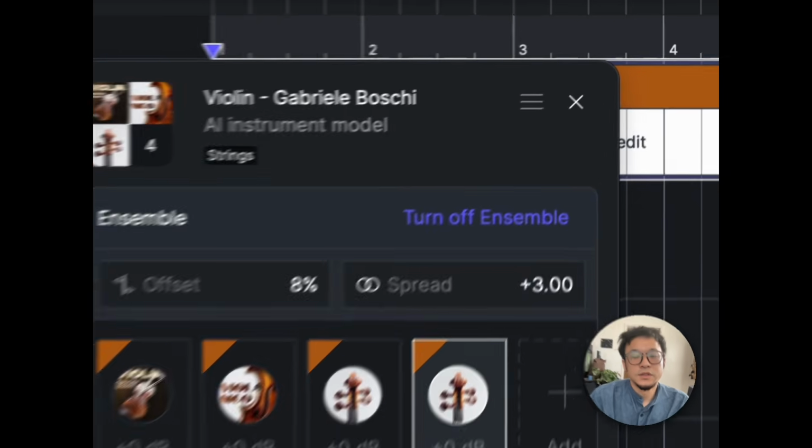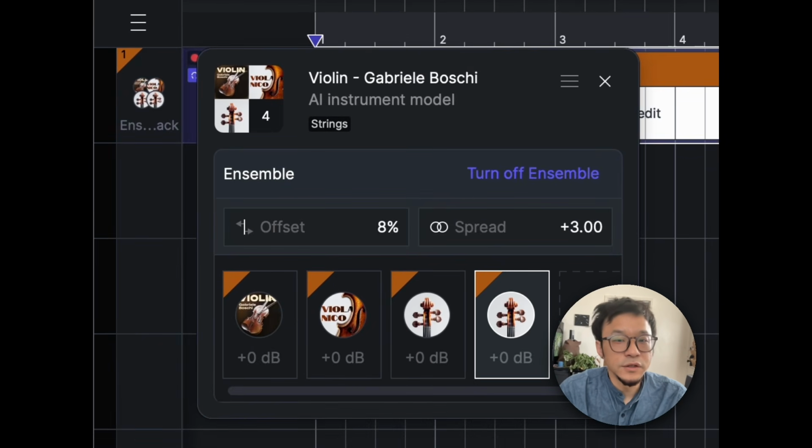So one thing to keep in mind, as of the current version, which is 2.1.1, ensemble mode does not automatically split voices across tracks. That means every instrument within the ensemble will attempt to play all the notes at once, which isn't realistic or natural. After all, it's quite difficult to have a single violin play 3 to 4 pitches simultaneously.